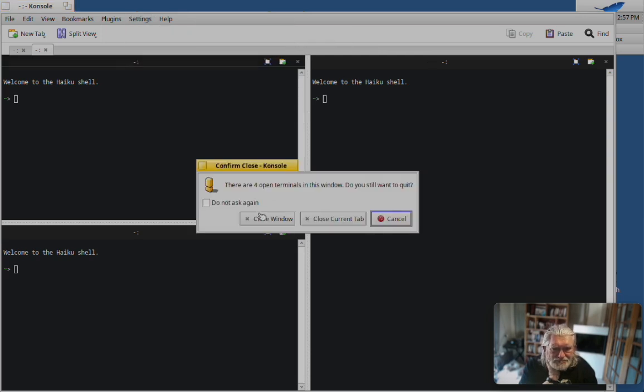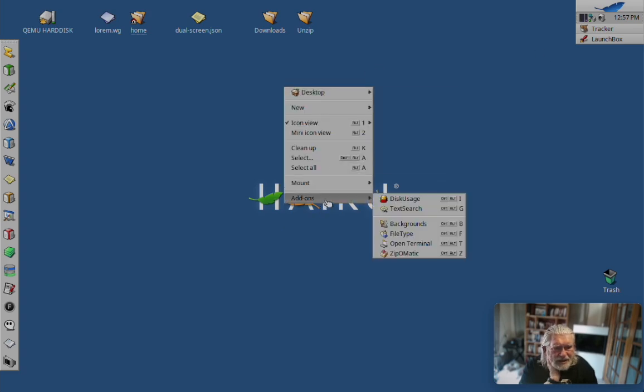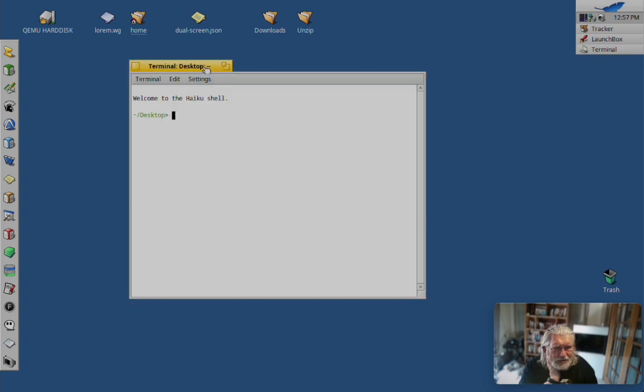However, close everything. However, Terminal is deeply integrated into Haiku.